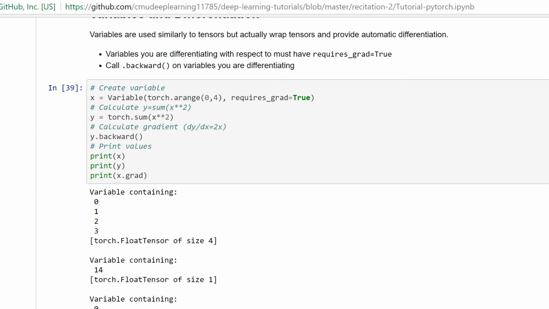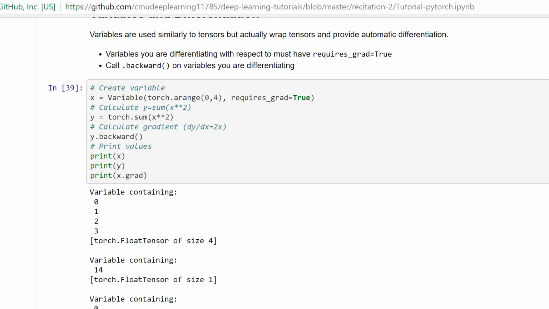For homework, are we allowed to use this? For part 1, we're trying to make sure you know how to differentiate and do it in Numpy. So for part 1, unfortunately, you can't do this. And you can't use SymPy or anything else that automatically differentiates. But for part 2, definitely use this, because it's going to be hard to get good results efficiently without a GPU, et cetera. One point to make note of is a variable is different from a tensor that just contains the necessary data. It contains all the history and stuff.